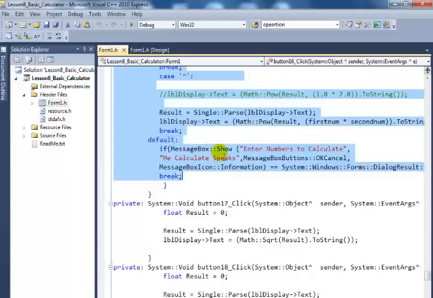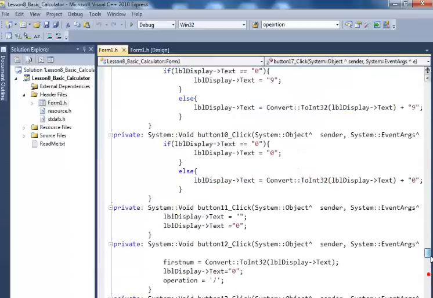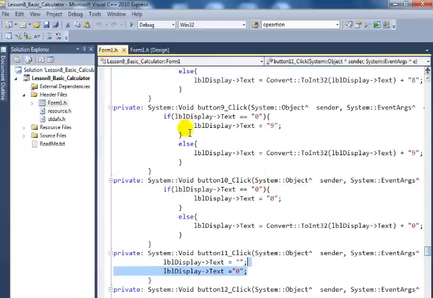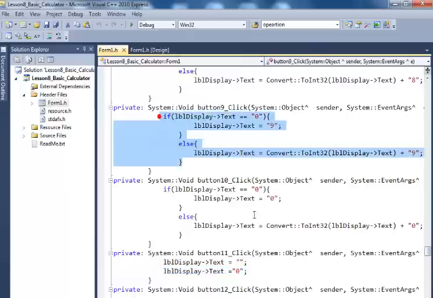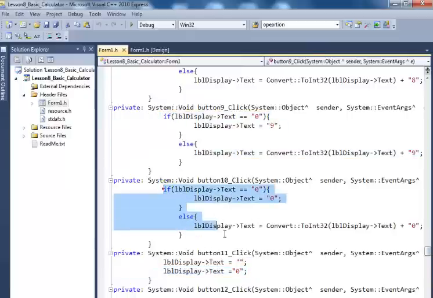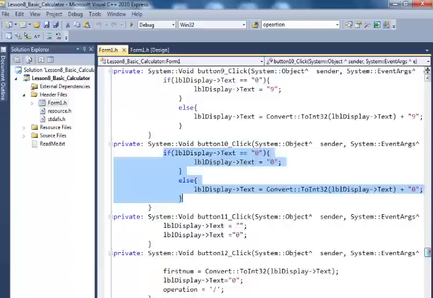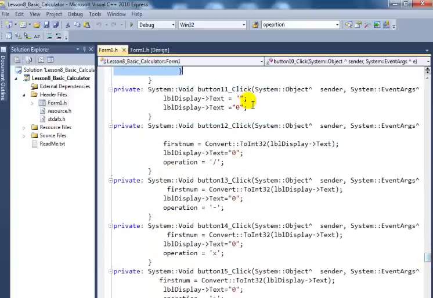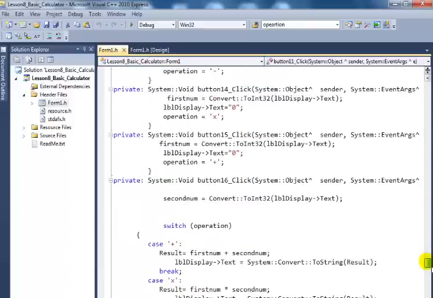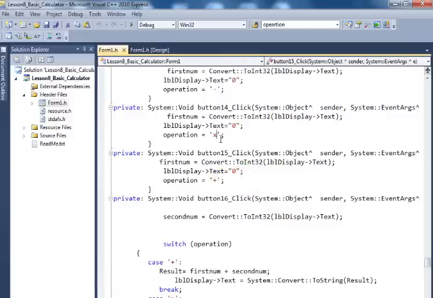That is my own opinion. Okay, but I think I'm right. Now if you take a good look at how I've assigned my numbers into the display, it's exactly the same thing. And this is how I've cleared the system, and here is how I've assigned all my operators. Okay, it's exactly the same thing I'm doing in Java right here.